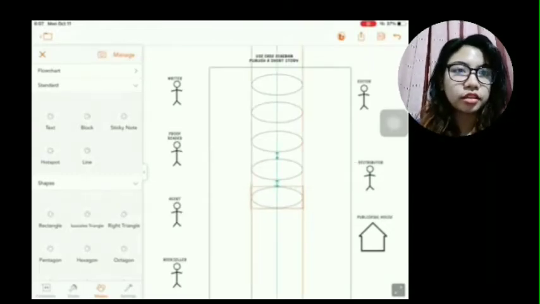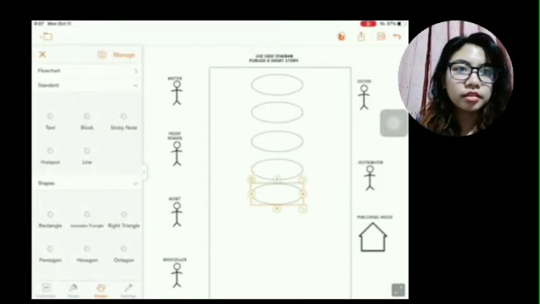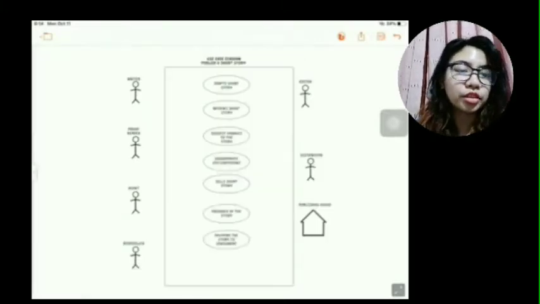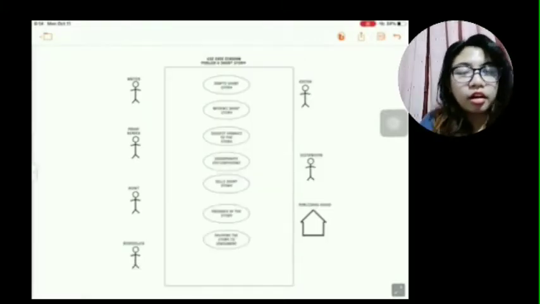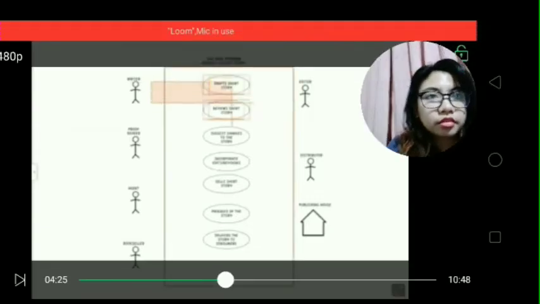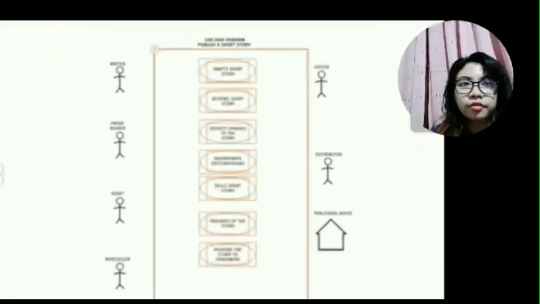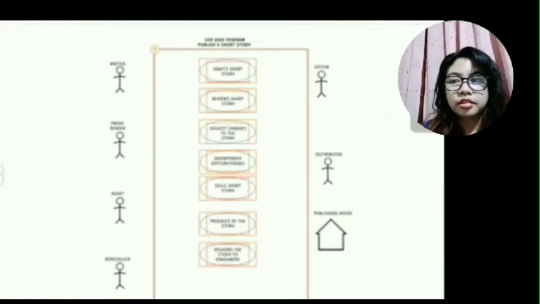So I'm just gonna duplicate it so it would be much easier. And then these are the main flow or the main success scenario.